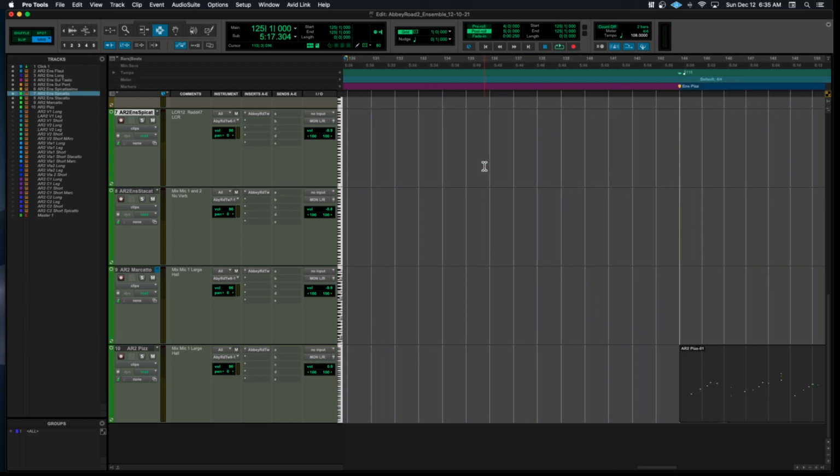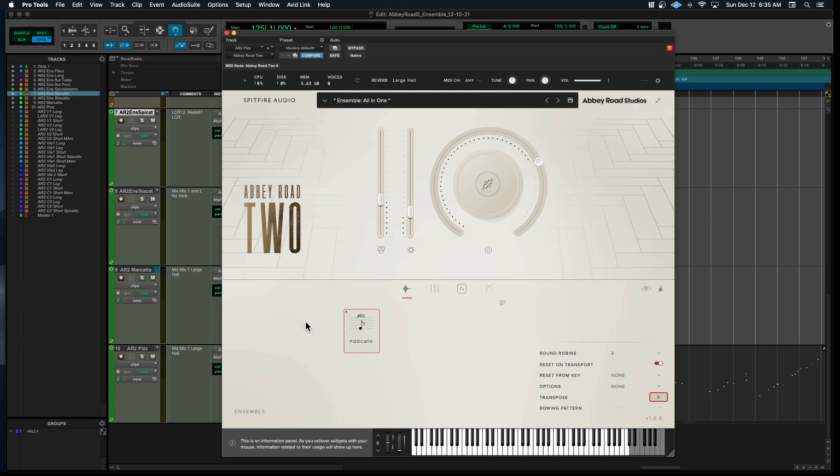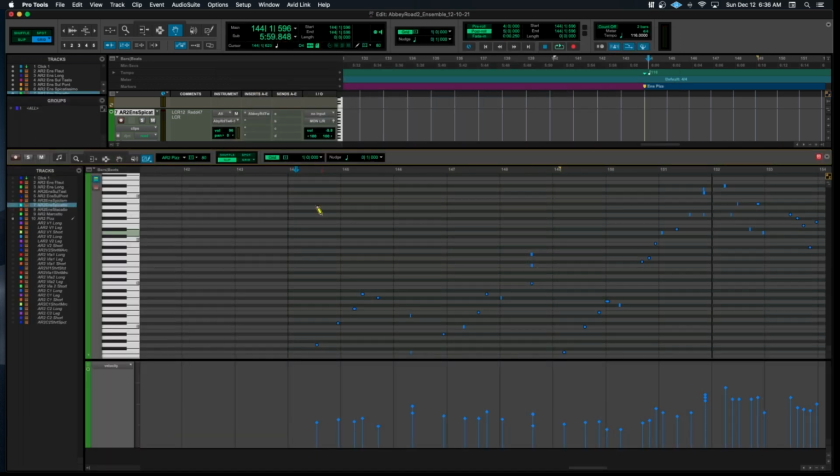All right, let's take a listen to our last articulation, which is pizzicato, and let's see what our mic positioning is for this. So we've got large hall. Let's bring that down a little bit. So I'm using mix 2, which is a little bit more of the room. Yeah, so we can bring this down even more probably. So I played this in free time with no click, so we're just going to look at the MIDI notes here. Here we go.